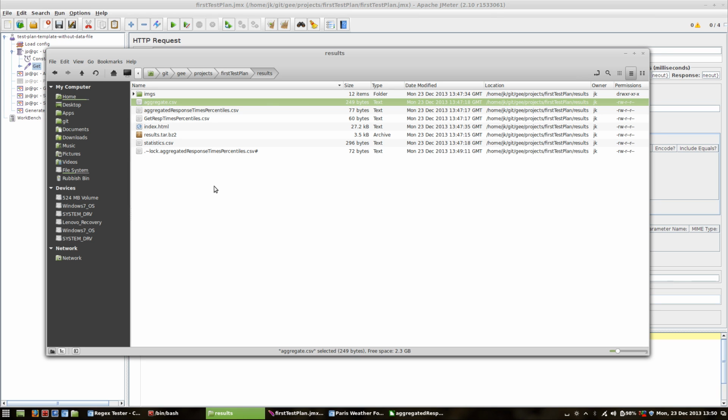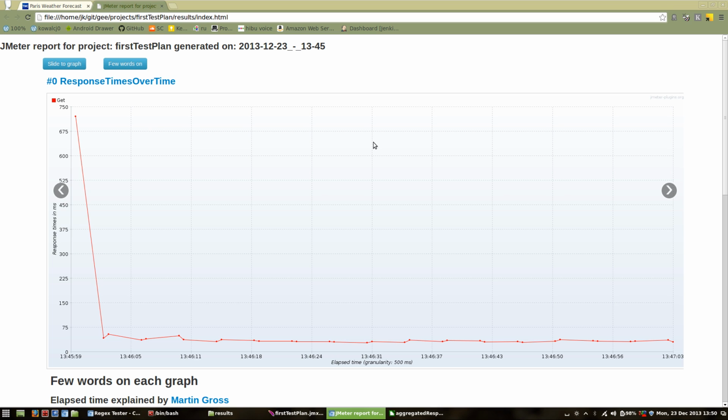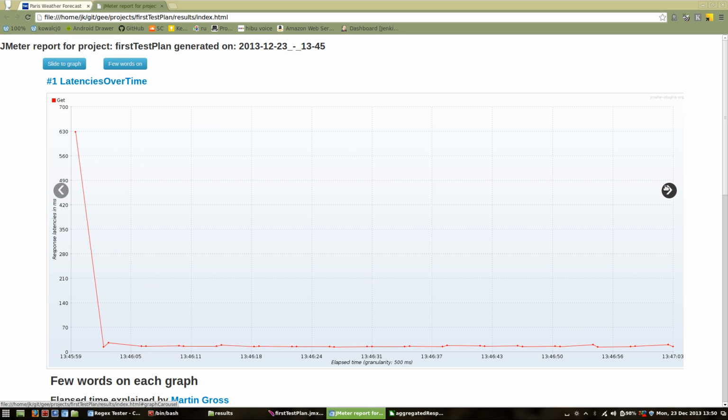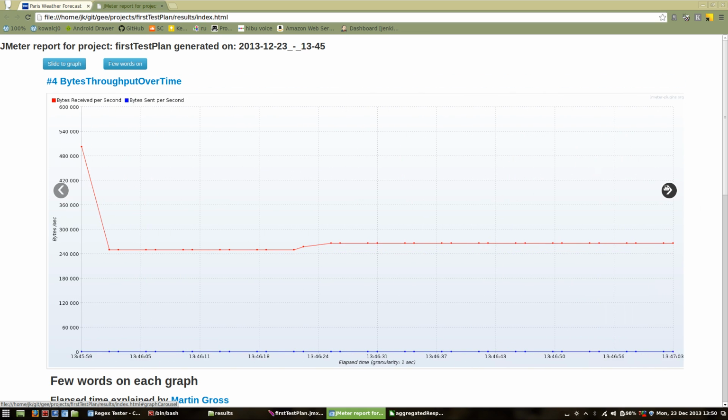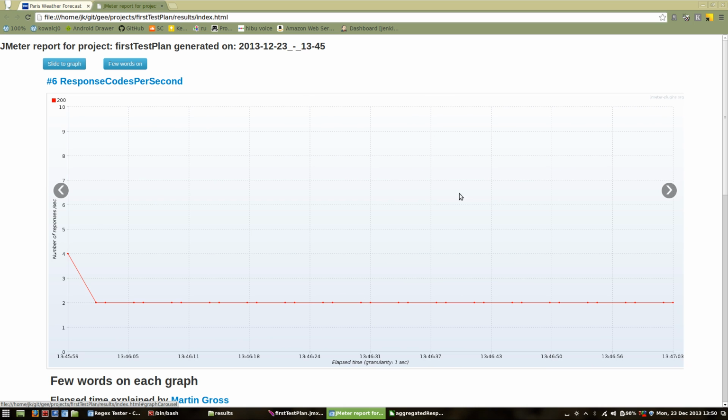Right, so I've described all the CSV files, and finally we have the HTML report with all the nice graphs showing you everything that you possibly would like to see. We have the number of hits per second. Let's go back to it. Actually, it shows 2.